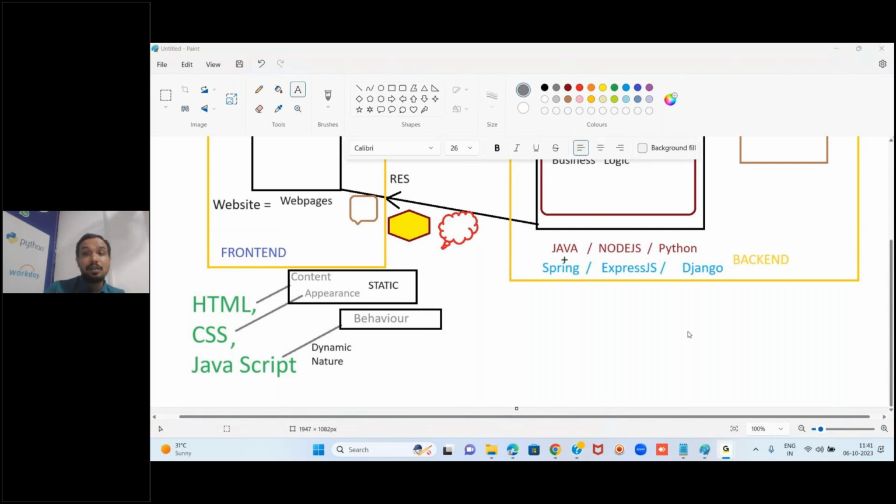Fine, but where React comes in, now we are going to talk about it. When you look at the right side, like Java, Node, Python, I told you that for real-time development we take a programming language, but apart from that, we take the help of a framework. Right? A framework is not a programming language. Spring is not a programming language. Django is not. Express is not. Then what are they? They are frameworks, built on top of some programming language. Spring is written in Java. That's it. But using Spring along with Java, you can write code easily. Easily means complex applications you can develop properly without writing much code.